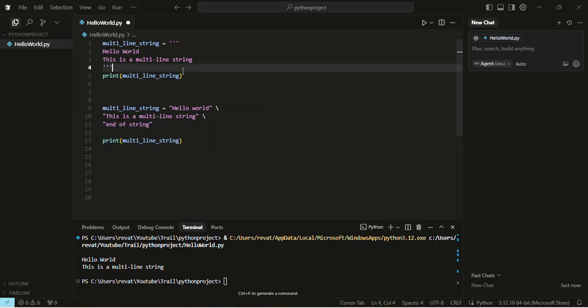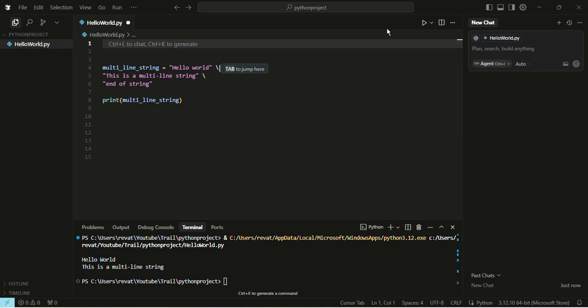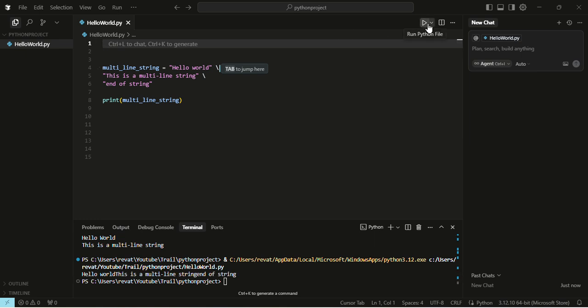So if I try to print this, what did it print?